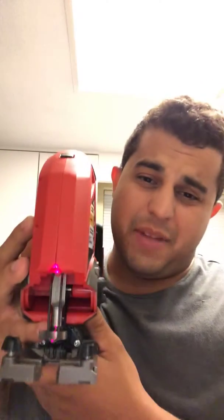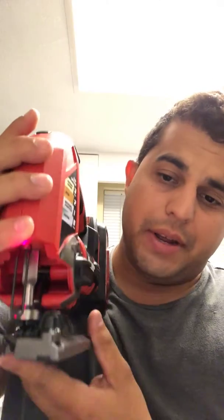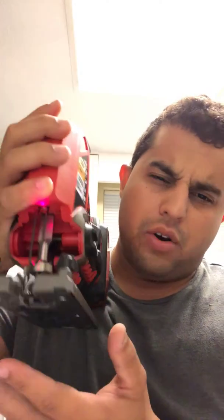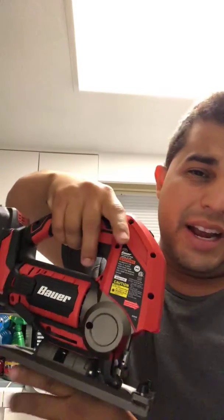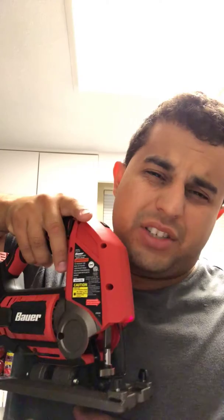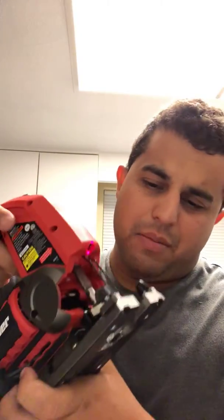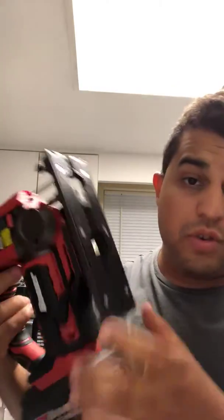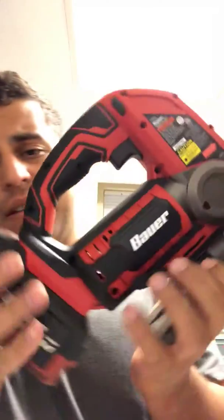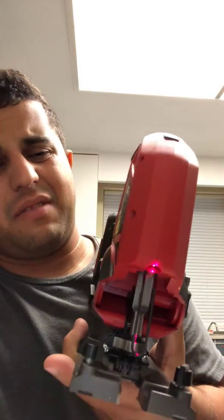I'm not a big tool guy. I mean, I have a lot of tools, but it's nothing that I'm going to go out and do full house builds with or anything like that. But overall for $40 — I've got a bunch of things to do. I've got to fix my metal fence, I've got a couple of broken pieces, and I figured with this I could just put a metal blade on it and cut around it and slap a new pipe in. Overall pretty good for $50 total. With tax it came out to about $55.